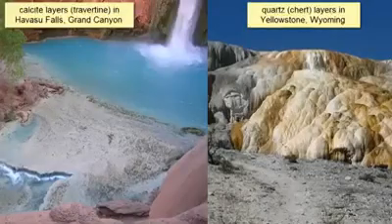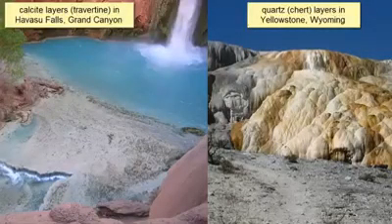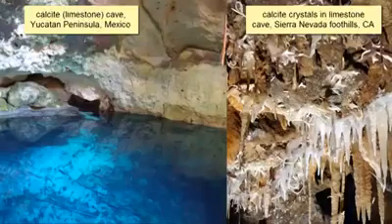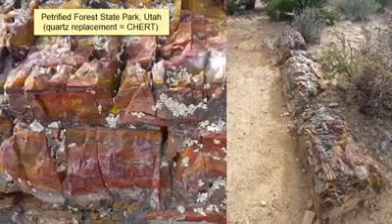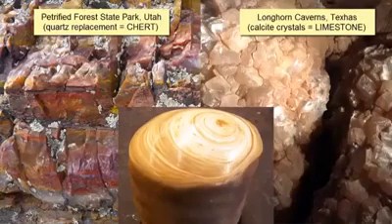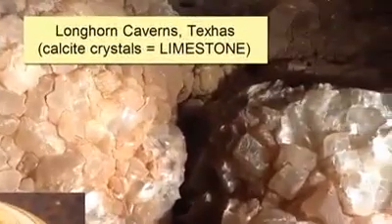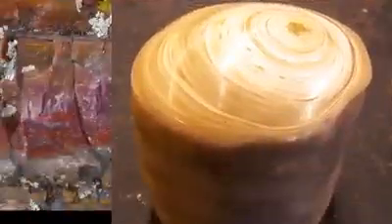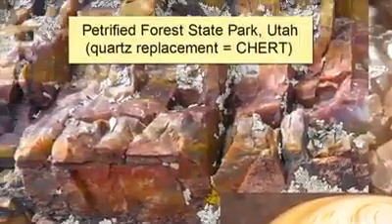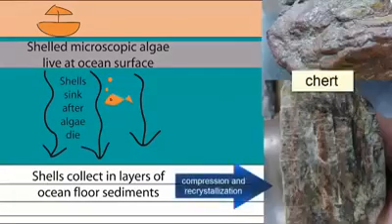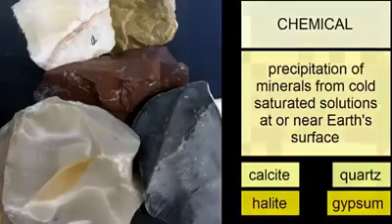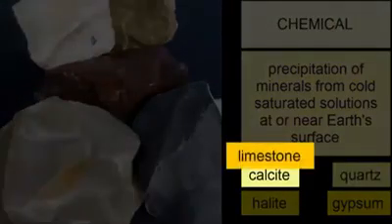When calcite and quartz precipitate in layers as waters seep out and across the Earth's surface, or in large cavities underground, or when they replace organic matter, such as with petrified wood, they produce a rock made entirely of calcite or quartz. Sometimes the crystals can be big enough to see, but usually they are microscopic, and they give the rock a luster that looks like plastic. Another way to form this type of chemical sedimentary rock is when microscopic shells are compressed during burial and they recrystallize. When a chemical sedimentary rock is composed entirely of calcium carbonate, it's called limestone.